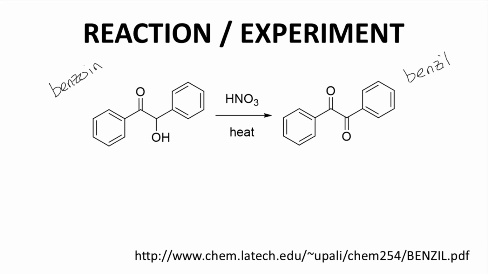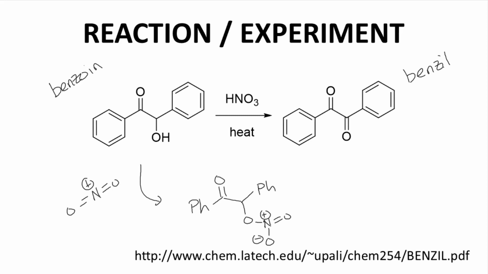Nitric acid is an interesting acid. Nitric acid is often not used in organic reactions. HCl and sulfuric acid are common, but nitric acid is not. A reason for nitric acid being less often seen is that nitric acid is not just an acid, but also an oxidant. When heated, nitric acid can form nitronium ion. Nitronium reacts with the alcohol to make a nitrate ester. I'm not 100% sure of the mechanism of this last step, but I suspect this could be an intramolecular elimination to form nitrous acid, HNO2, and the desired ketone.